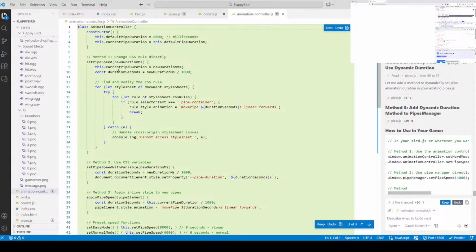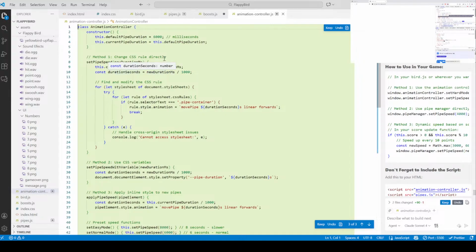Set pipe speed, plus style sheet CSS rules for each row. Wow, this is difficult. Document style sheets CSS rules.